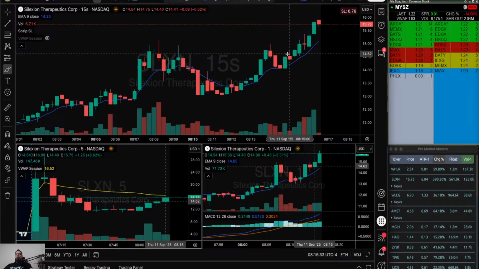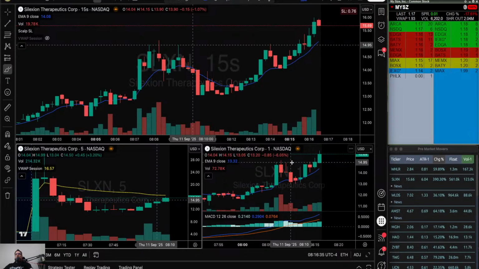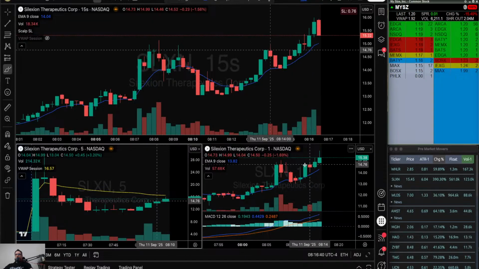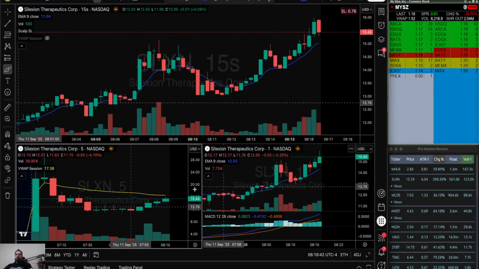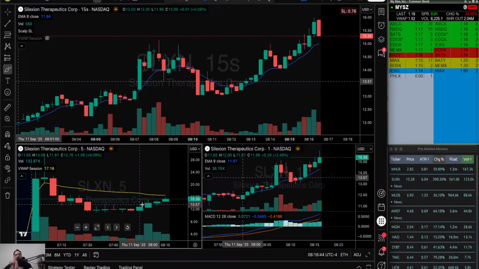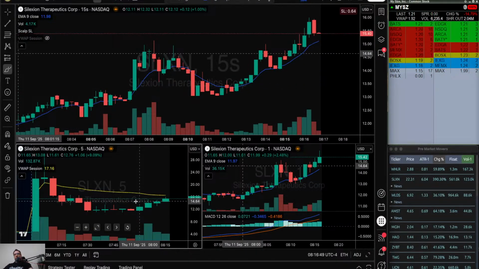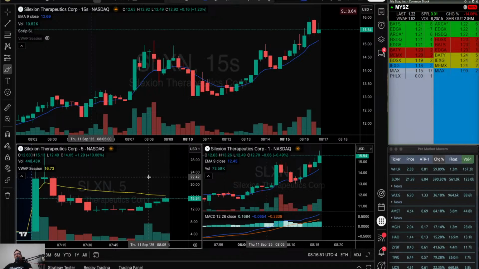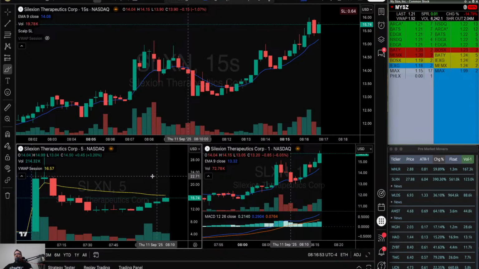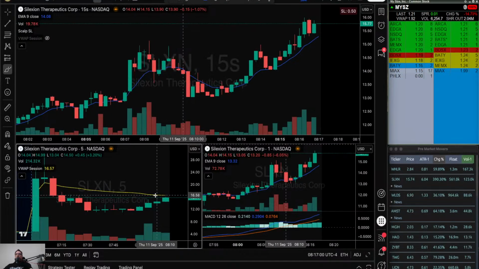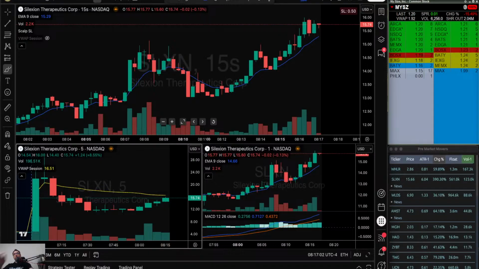And look what it did. We had a run up. It was starting to Momo. We had the 1 minute looking good. Okay, 5 minutes looking good, except for the VWAP. I don't have it coded in to check if we're above the VWAP, because sometimes you can take trades below the VWAP and it works out. You just got to be very careful. We're getting up here to the VWAP. Are we going to get smacked down again? Who knows?